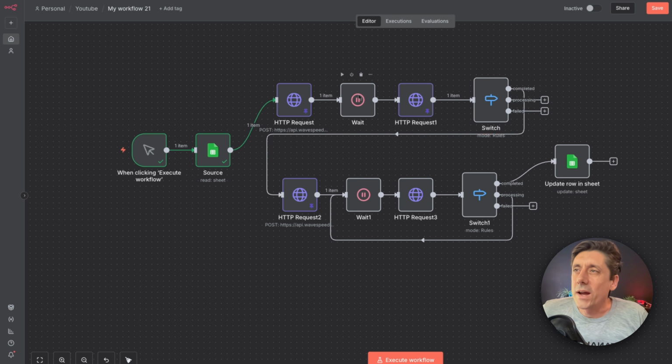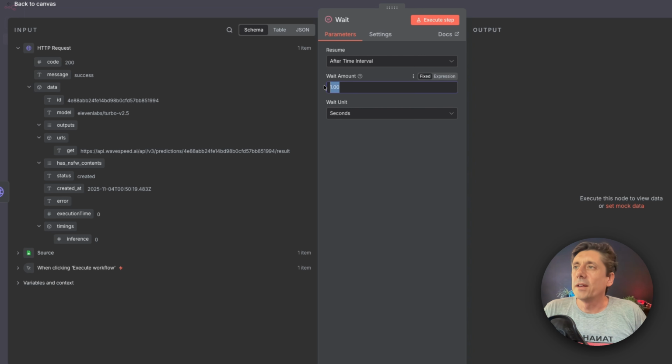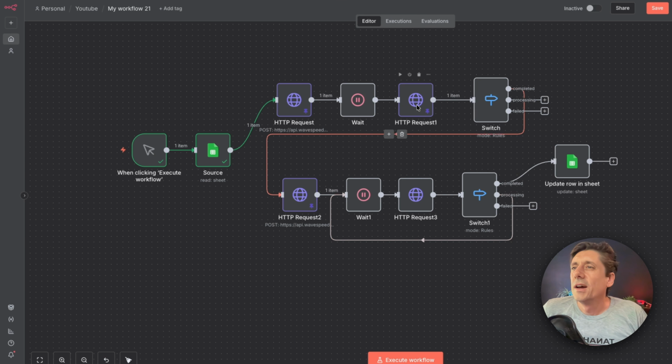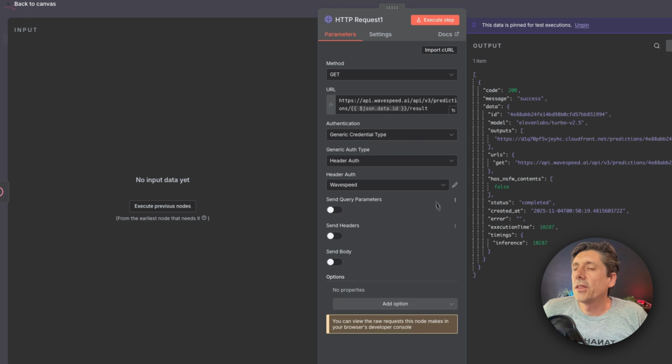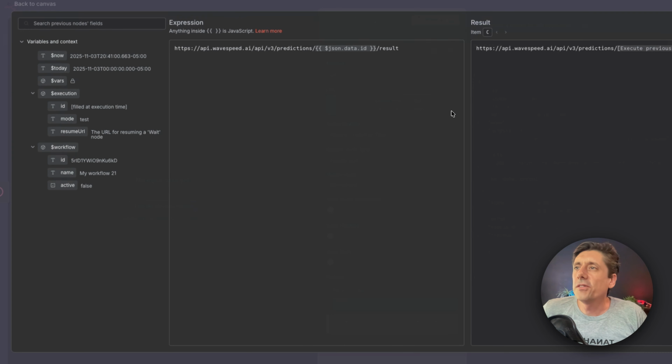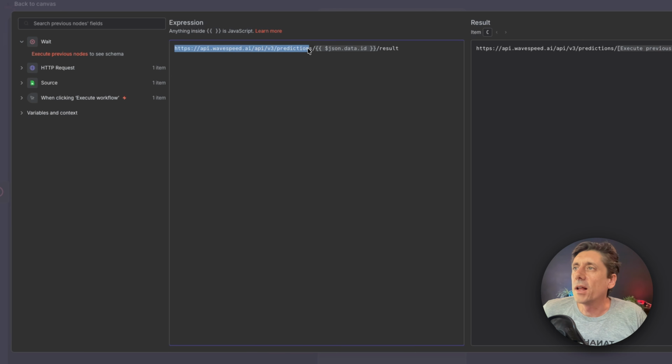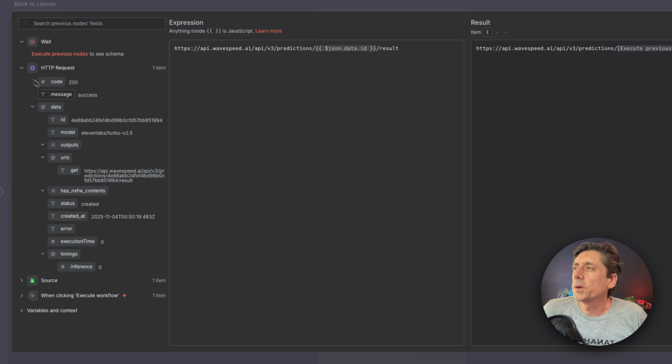So what we're going to do is put a wait step. So put 60 seconds in here as a wait step like this. It doesn't take long for it to do the job on this particular one. And then what we want to do is just check. So we do another request here, another HTTP. This is a GET request, but the difference here is this URL is a different URL. And what we do is we put this JSON.ID in here /result. So we're going to the first HTTP module and we get this ID here and we drop it in there like that.